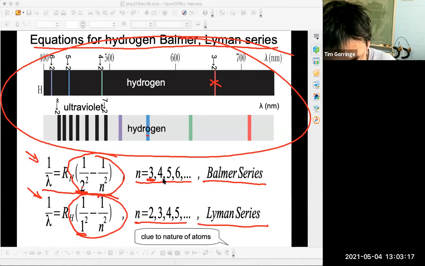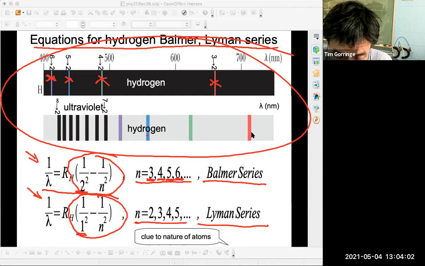The second line in the Balmer series, that's when n is 4, and that's this line here. That gives a line that's, I think, about 486 nanometers, something like that. Again, you get it from this equation. And then the third line in the Balmer series is over here. It's when n equals 5. You've got a 5 here, you've got your 2 here, this line here. This one's in the blue. And then n equals 6 is actually in the violet. It's this line here. And it continues on beyond that.